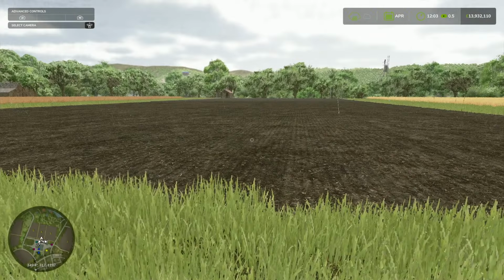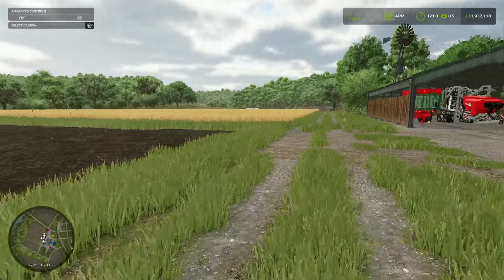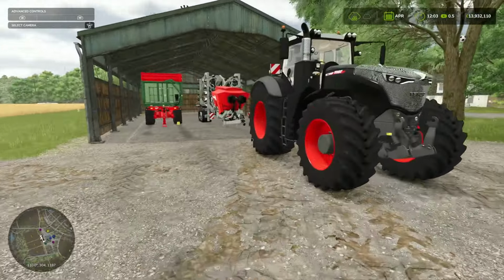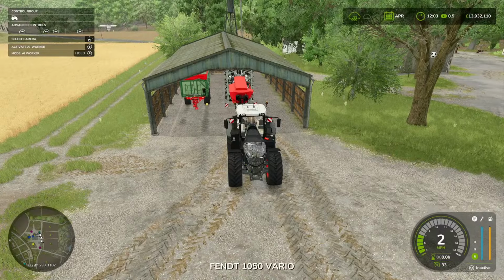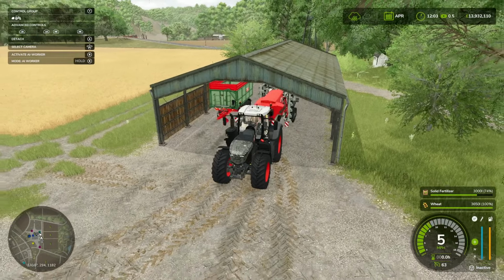So first time it's been placed down, it's all ready to go. It doesn't need lime. It doesn't need ploughing. We're good. So we go and get our seeder. Now I've got this filled up with seed. It's got fertilizer in there as well, because you will need to put a fertilizer on it.